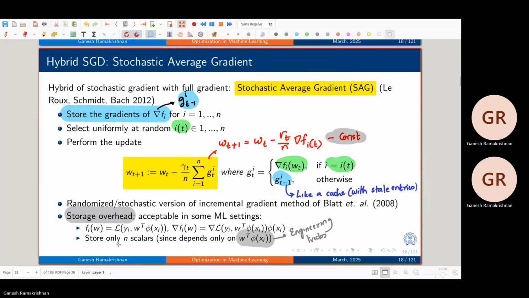So there are a lot of engineering tricks. Engineering is super critical here, right? You're dealing with matrices, dealing with dot products. So if you can somehow avoid storing gradients and only look at the dot product, storing the dot product. And the gradient is a long vector. If I have to store all the previous gradients, it's going to be challenging.